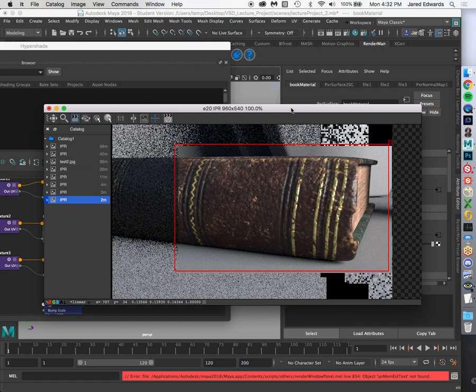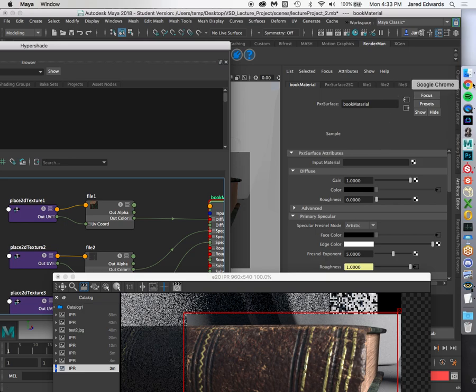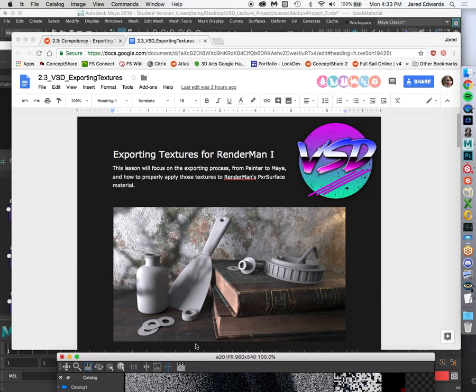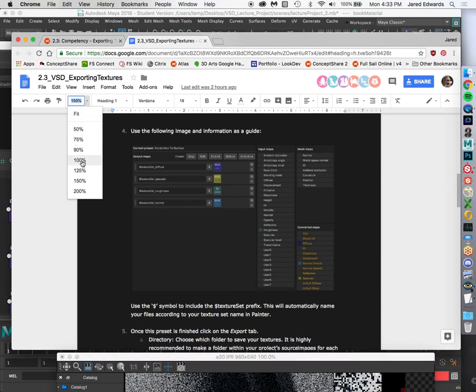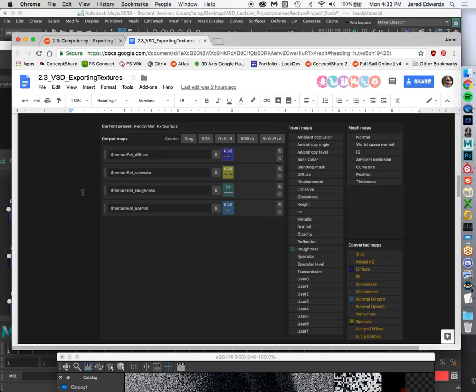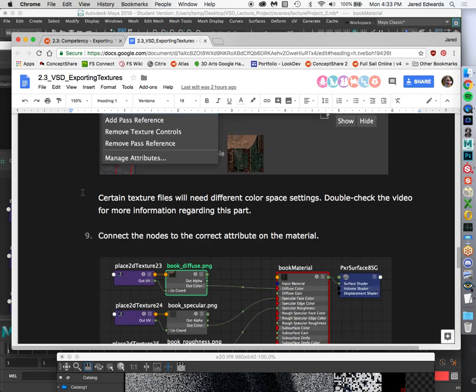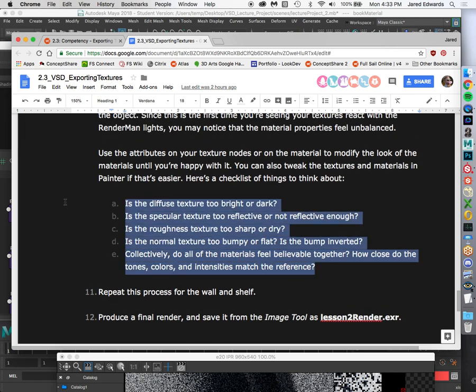So this is what I want to show you guys real quick before we get out of here: how do you tweak these in Maya? A couple of these are really easy. And I mentioned this in the documentation. I'll show you this way at the bottom. Zoom in. I'm guiding through a lot of the stuff we've already done, like the export settings. But look at the way bottom of the page here. This is the part I want you guys to really think about when you're working on this inside of Maya.